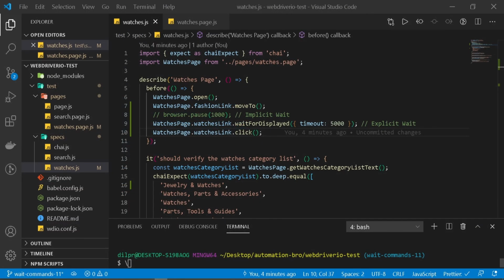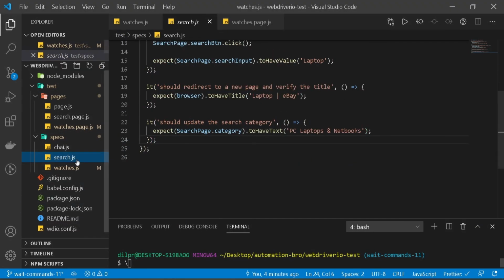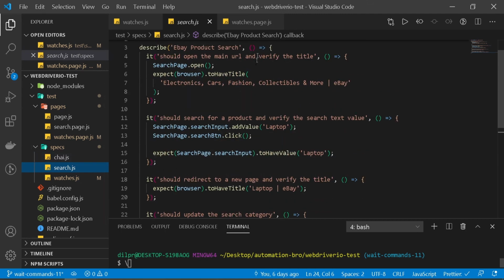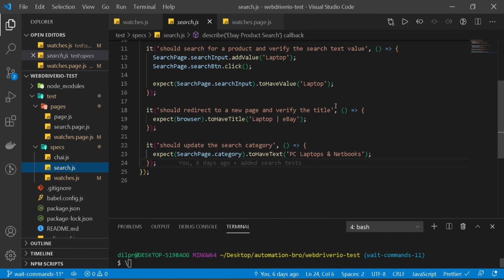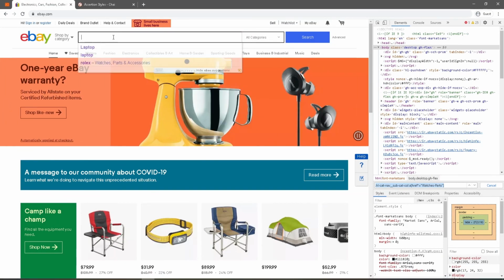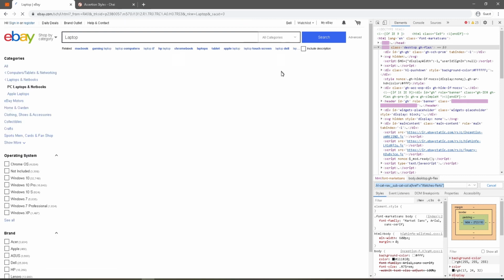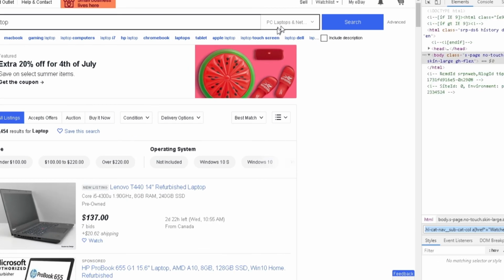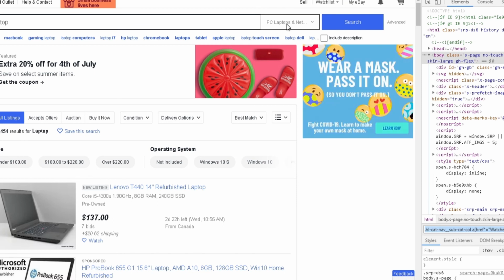So I'm back in VS Code and I'm going to open up our search file. It's been a while since we have looked at these tests. All we are doing is searching for a product, verifying the text value, and then we verify this search category. I'm interested in this piece. The reason being, if I open up Chrome and search for something here, notice all categories over here. It takes a couple of seconds before it changes to PC, laptop, and netbook.